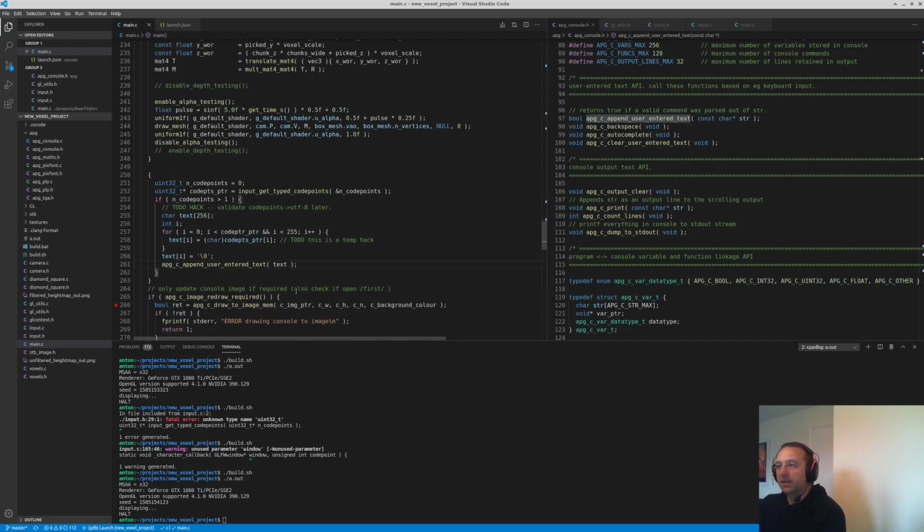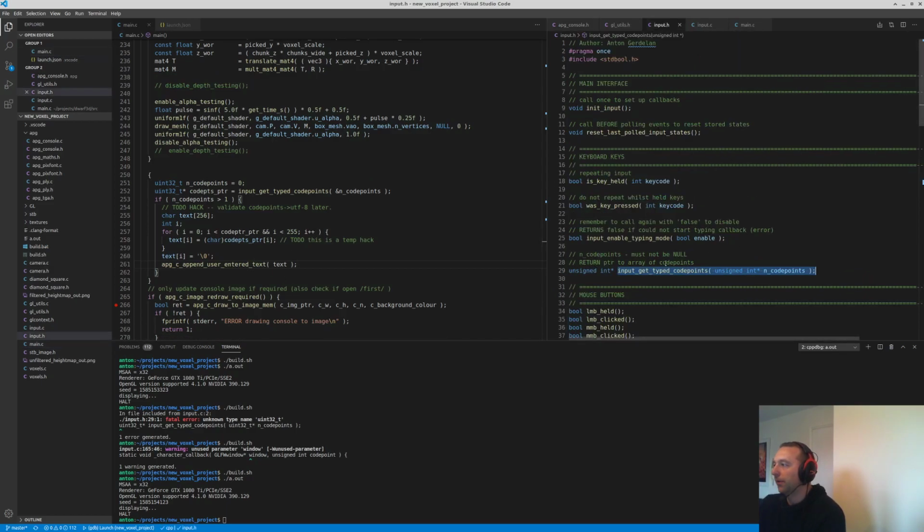Append user enter text, that sounds okay, but I also want to clear the text after I've processed all that.